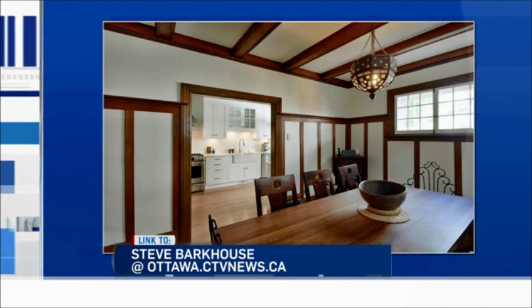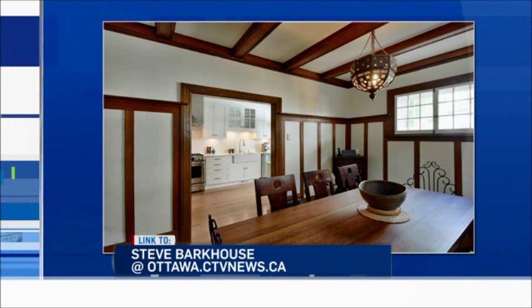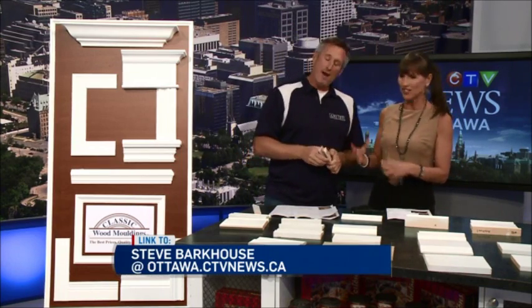Again, same thing here. We did it in stained grade wood, but we did the ceiling and the walls. This is a little more arts and crafts, something you might see in the Glebe, a Golden Triangle area. And it just jumps out. That room was so plain before we started. And now it just shouts out luxury. Yeah, arts and crafts, great bones, and the arts and crafts never goes out of style, does it? No, it does not. Not in my books, anyway.